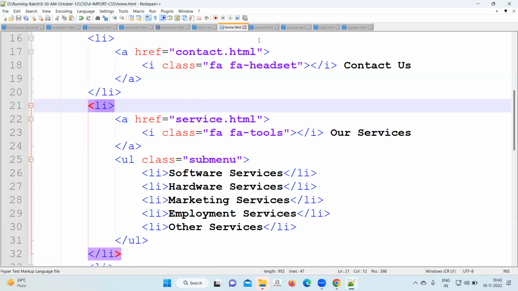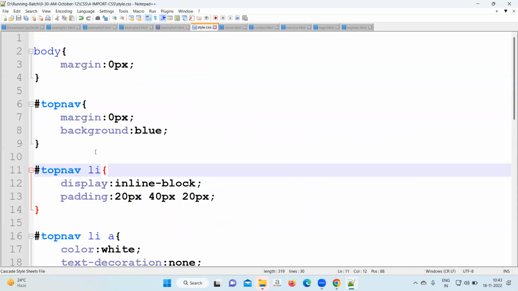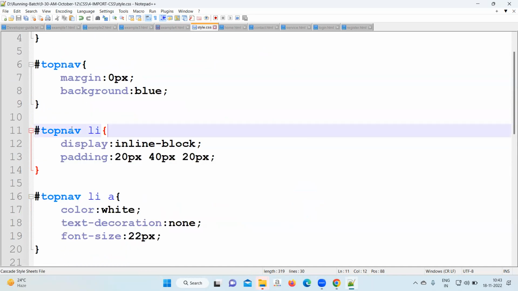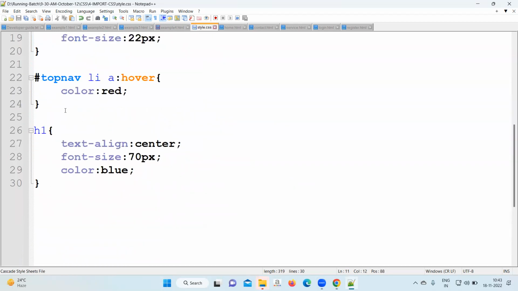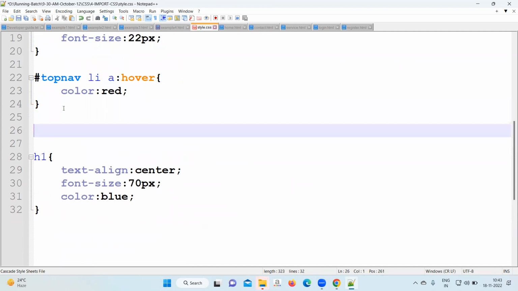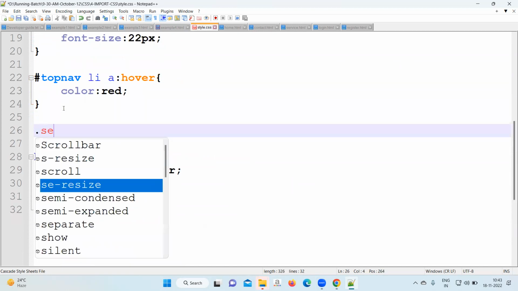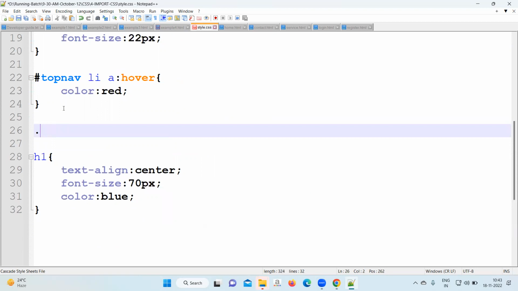Okay, done. Come to the style.css file. You have written here UL of li of a, the top is fine. Now come down in the last before h1. Write a class called dot service, not service, submenu.